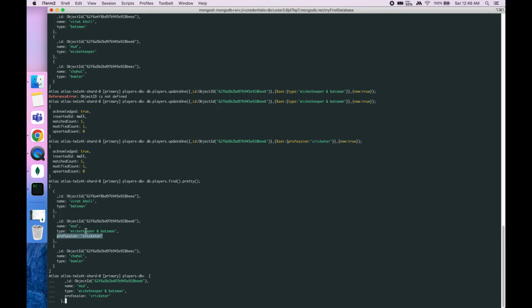But as you can see, this is why MongoDB is flexible: for the other two documents this profession field is not there, but for this one only the profession field is there. So this is very much flexible.